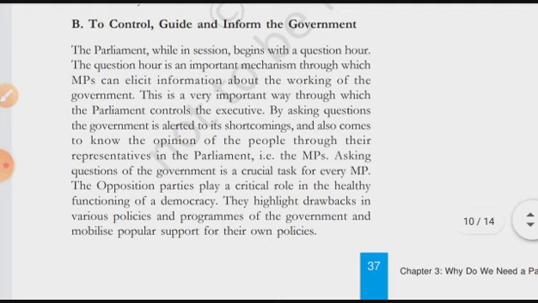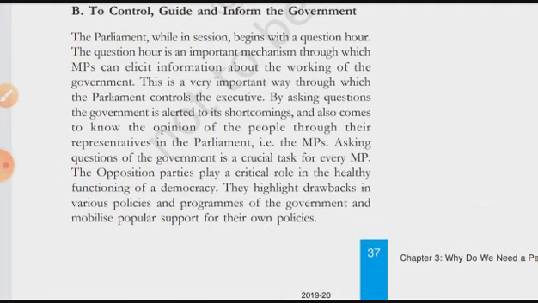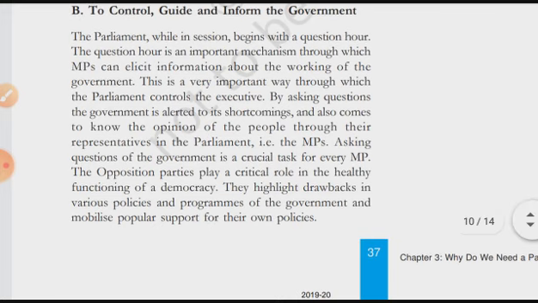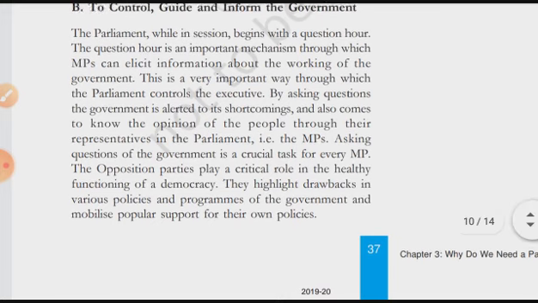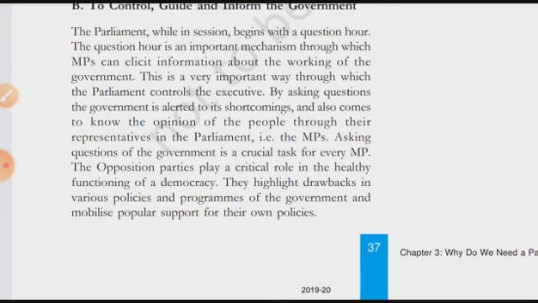The question hour is an important mechanism through which MPs can elicit information about the working of the government. The opposition parties' MPs collect information about the working of the government, what work is being done by the ruling party. This is a very important way through which the parliament controls the executive. It is quite easy as well as very important. There is a control over the ministers by asking them questions.